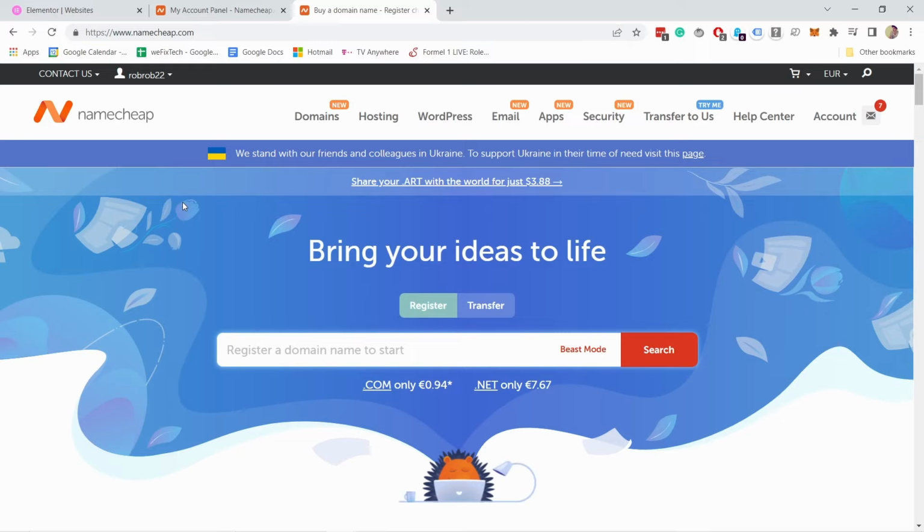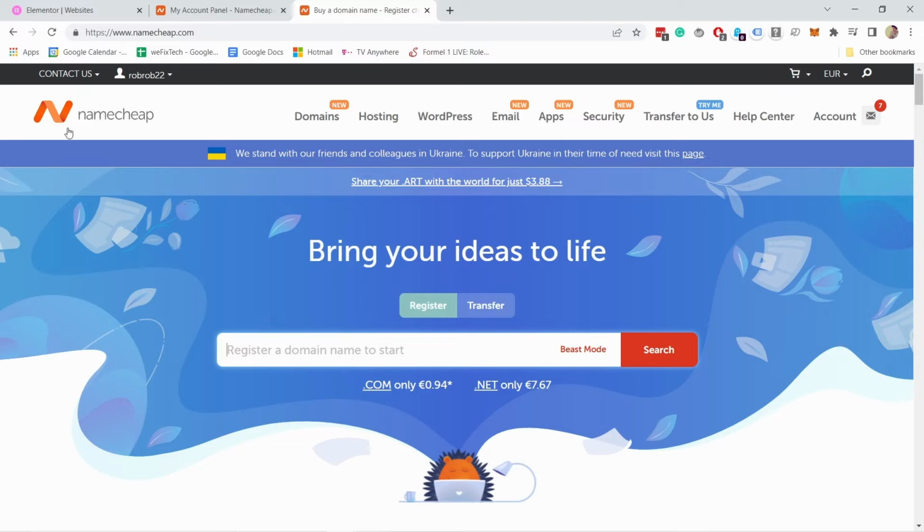So for example, if you go with GoDaddy, they have same price domain names, but the privacy protection costs, I don't know, $20 or $15. And the problem with that is if you don't get the privacy protection, that means your details, your name, your address, and things like that will appear in a publicly available database called Whois. So I don't like that. I want to keep my details private. That's why I like to go with Namecheap and their privacy protection.